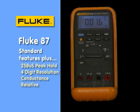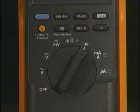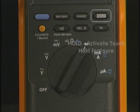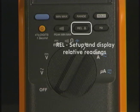The Fluke 87 Series 3 is coveted by many electronic technicians worldwide. It features 250 microsecond glitch detection, which is great for finding problems that other meters will miss. It has additional buttons along the top — the rotary switch accesses volts AC, DC, millivolts, resistance, diode test, and so on. The buttons along the top access the min-max data recording function, manual ranging, touch-hold, turning the continuity beeper on and off, and even a relative function where you can subtract one reading from another automatically.